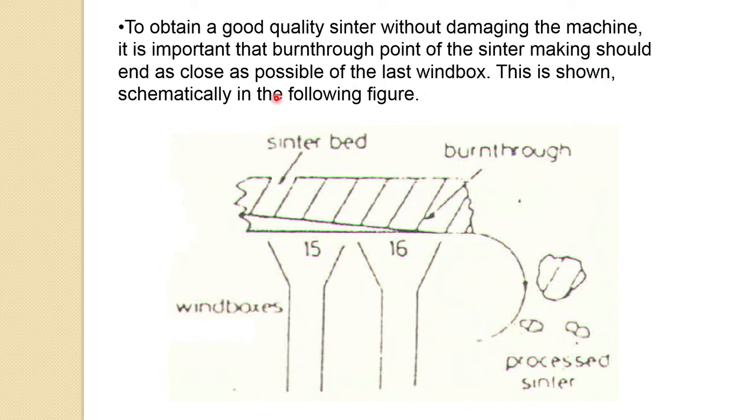So, this is shown here. This is a sinter bed already sintered, and you can see this is a sort of flame front. The full sintering should finish almost at the end of the last wind box, where the discharging occurs. So, there is no damage to the sinter strand, and immediately once this finishes, it falls down and the sinter breaker is there. The top material is usually cool, but this material is at a very high temperature, and it is better to have that high temperature sintered one, which is broken down by the sinter breaker.